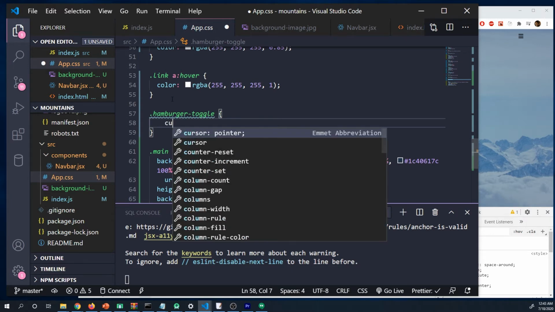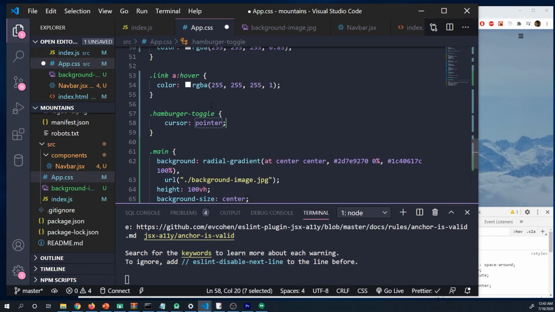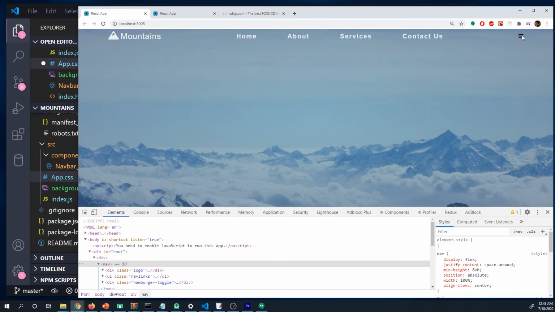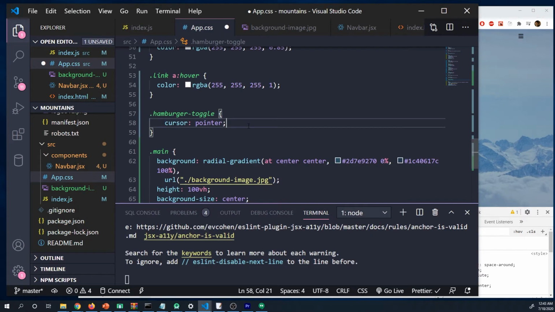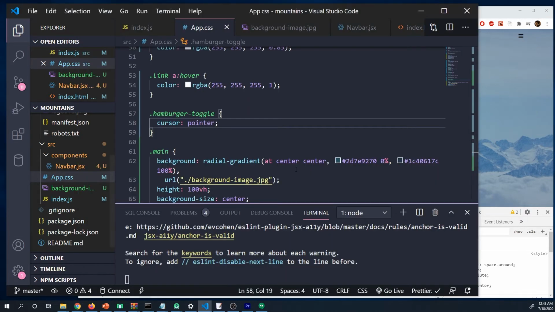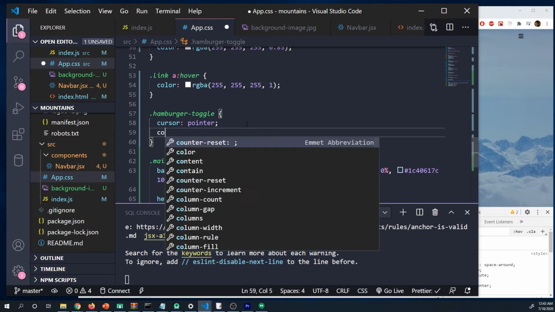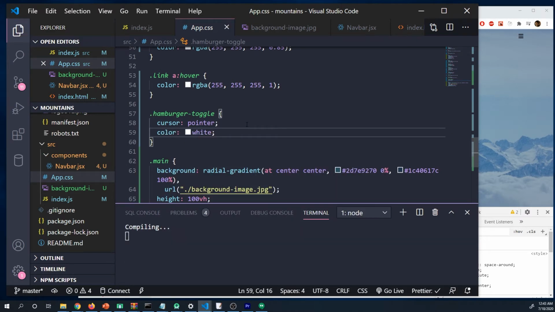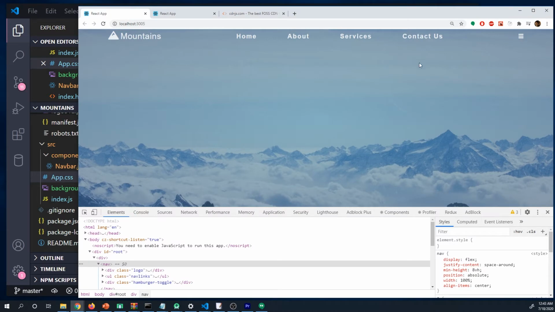First of all, we want the cursor to be a pointer because right now, if we hover over it, it doesn't give us a little pointy finger, but we can still click it. So when we do cursor pointer, save that, we can now get the finger. And then the only other thing that we got to do is set the color to white.